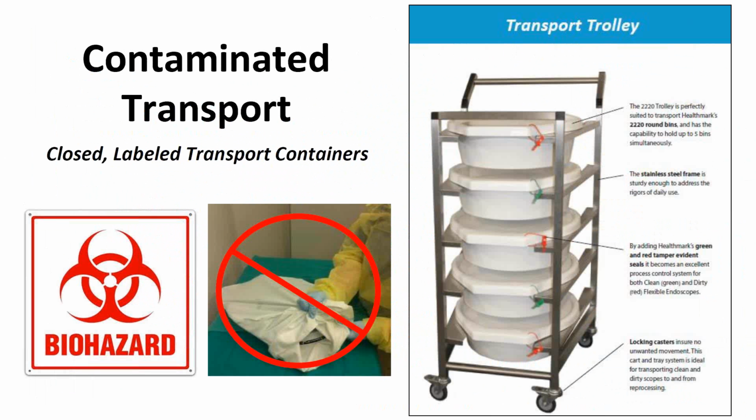And the recommendation in ST91 is that the contaminated endoscope, because it is highly contaminated still at this point, be transported in a closed container that's labeled appropriately, and we do have a biohazard label there, in accordance with the recommendations by OSHA and your facility. So we do want that closed, sealed container, preferably rigid, to contain the endoscope and any contamination so that it's not exposed to the environment or any personnel. And we see an example of a transport trolley system there on the right of the slide and different bins that are available. Next slide.